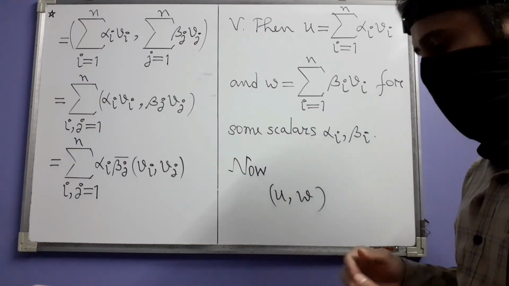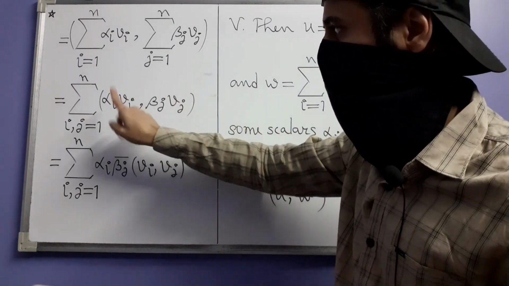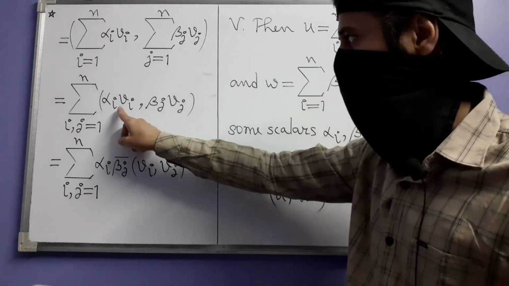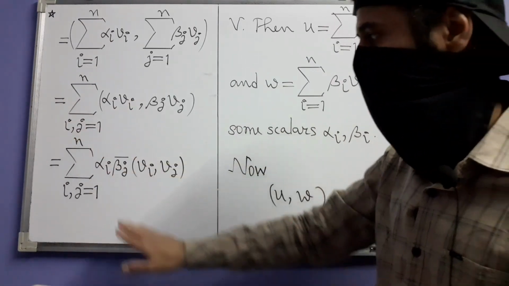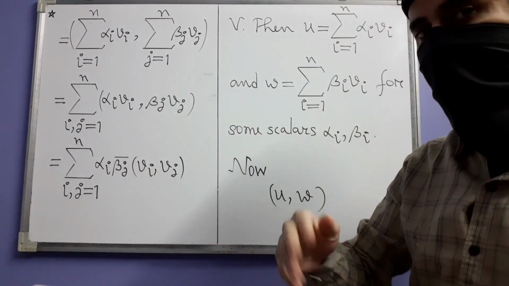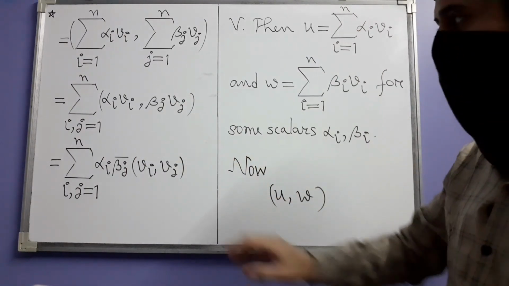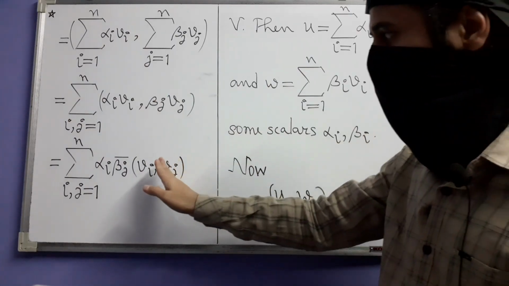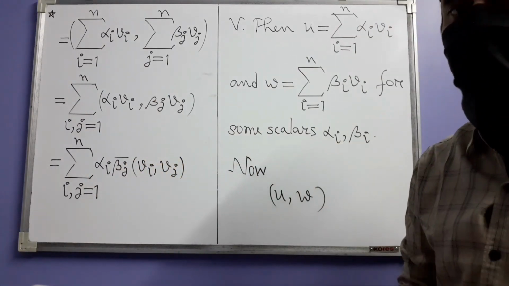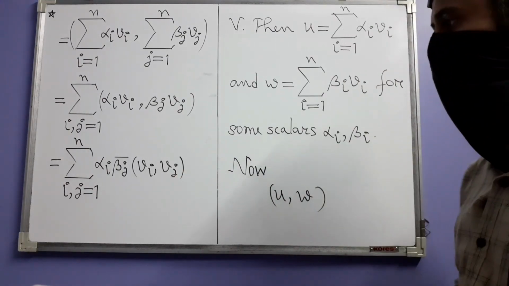And then we really use the fact that an inner product is linear in the first variable. So if you want to take the scalar alpha i outside, you can. Okay, alpha i just simply comes out as it is. However, it is conjugate linear in the second variable, so beta j won't come out as it is, but rather its complex conjugate would come out. So that way, this is where you are right now.